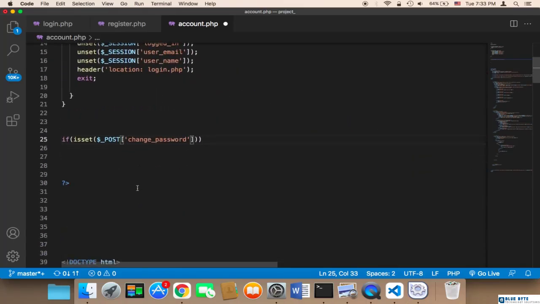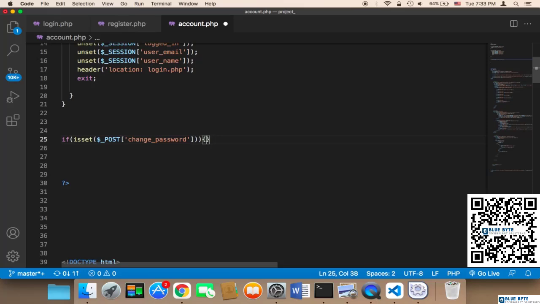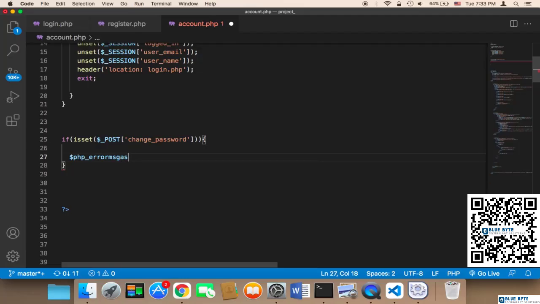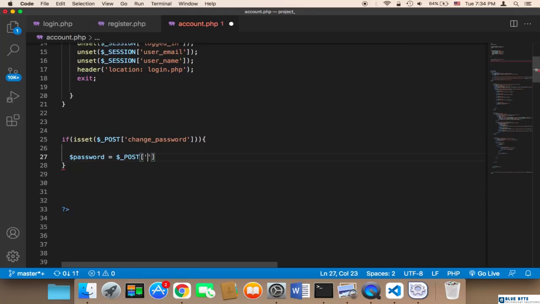And to do this, here inside this if statement, we need to say here password is going to be equal to post password, and the confirm password, I'm going to say here confirm password is going to be equal to post confirm password.